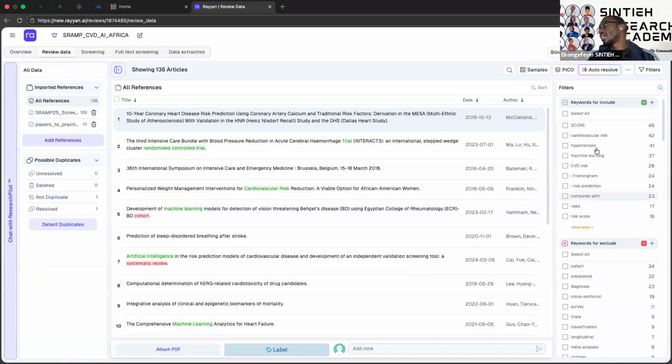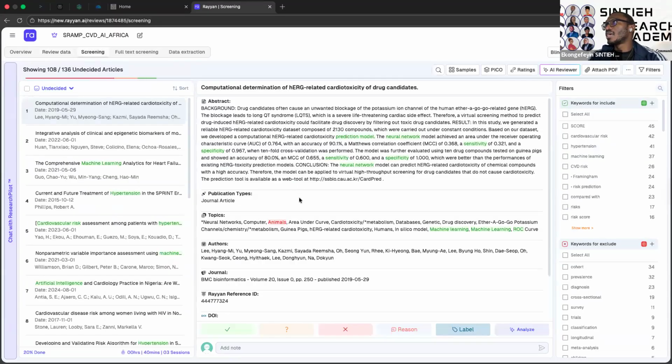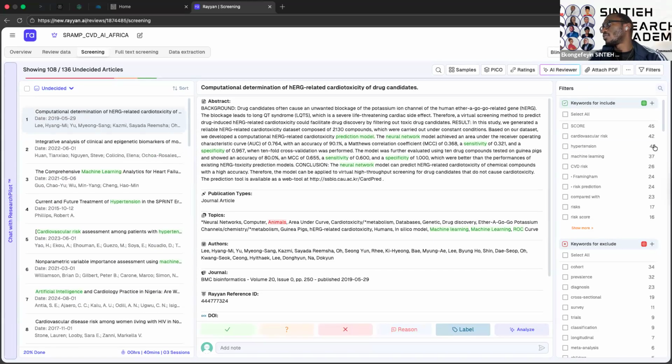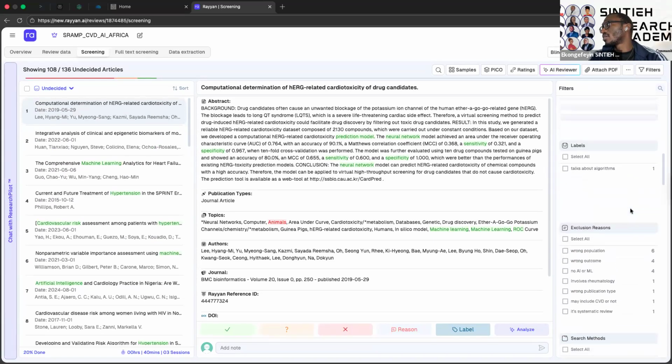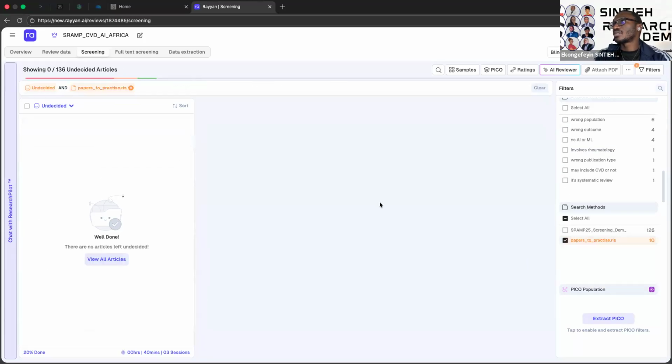What I have done is included keywords that have all of those risk scores on Rayyan, so it's easy for it to flag. That's why it's showing green highlights and the rest. What I'm going to review is just the 10 papers. There are many papers, but I can filter the 10 based on how I use Rayyan. So the papers to practice, those are the 10 of them.